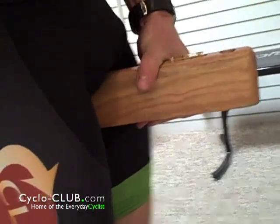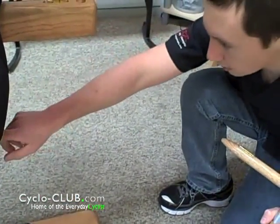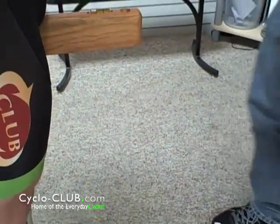Do me a favor, you hold that so I don't cause any permanent damage. Make sure your heels are all the way back. Slide the tool towards me just a little. You should feel this all the way up to the pubic bone. Oh, I feel it. Okay, good. You're not going to ask me to cough, are you? Yes.